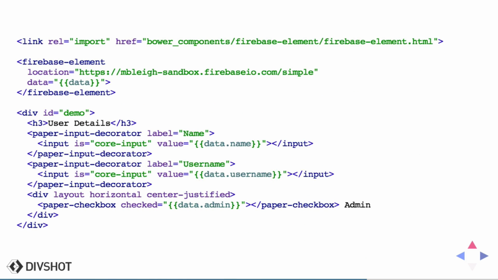So how many times is what you're looking for in a multi-user system really just some kind of persistent object? It's not like you need complex transactional data handling. You just need some kind of shared object that multiple people can interact with at the same time, and it just more or less works as expected. And with Firebase Element and Polymer, you get that without even having to write JavaScript.